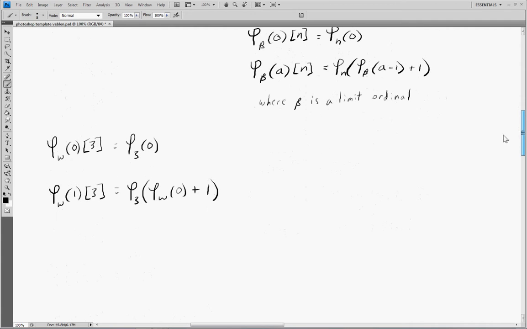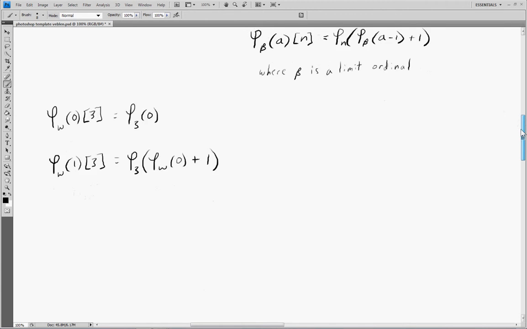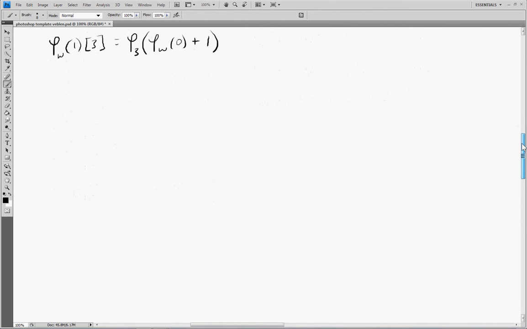Okay, so let's do an example that involves an infinite ordinal in the subscript. This one might get a little lengthy, but it'll be a good opportunity to get another example in on how to do this. The more examples, the better with stuff like this, just because it's a little bit tedious, a little difficult to keep track of where you are, all your fixed points, when to do diagonalization and stuff like that.